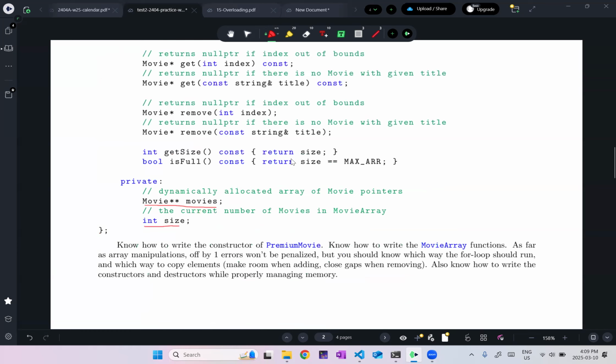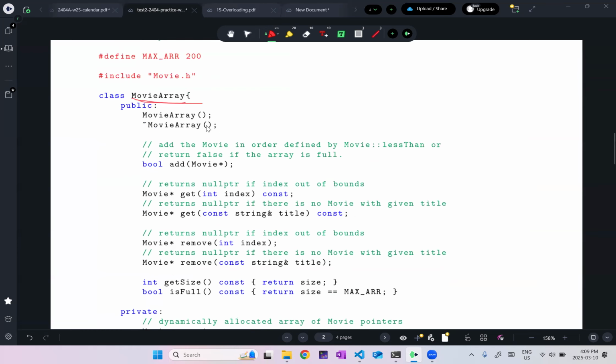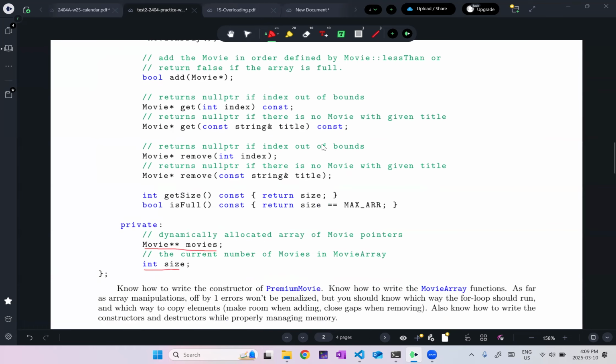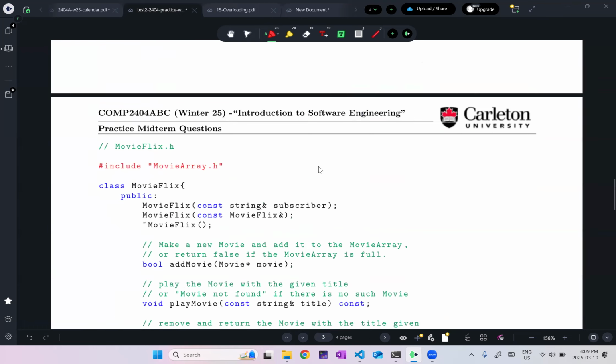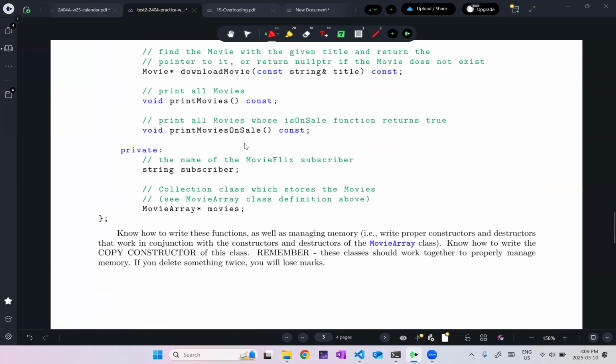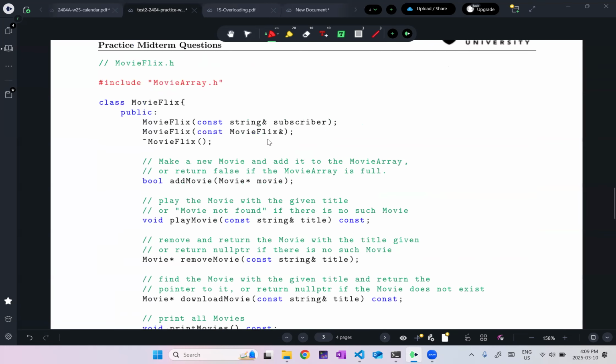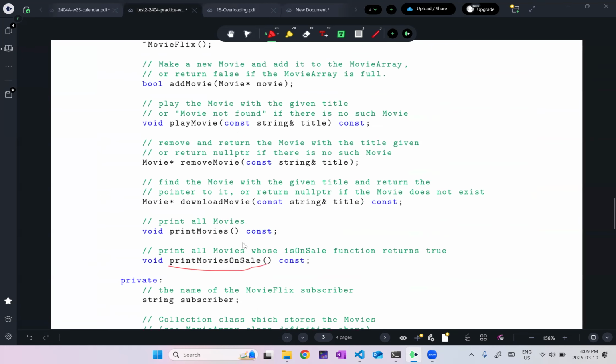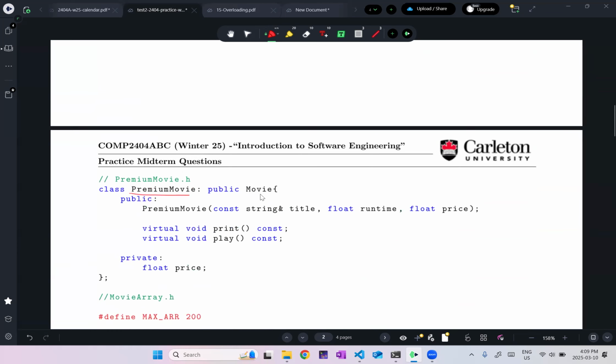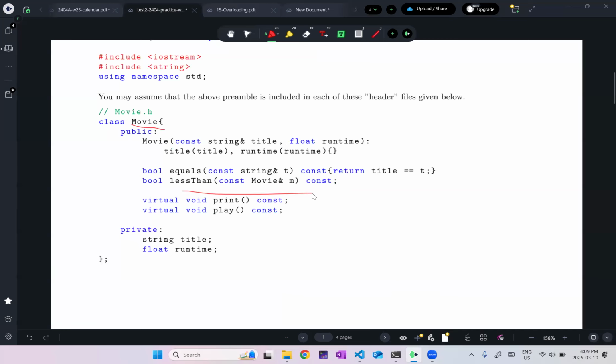All right, so I put this code, not quite this code base. I made a couple errors. I think I mentioned print movies on sale. Well, that says print all movies whose on sale function returns true. Well, there's no on sale function. I did not include one.